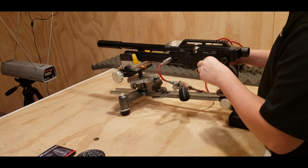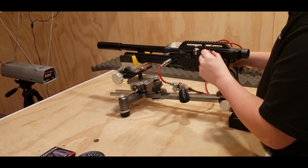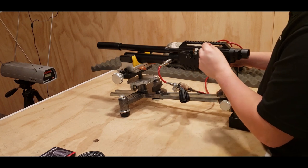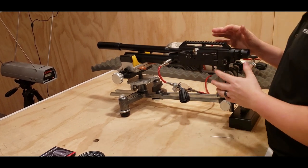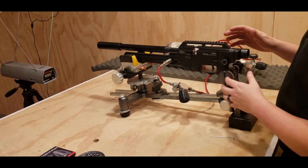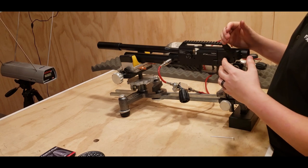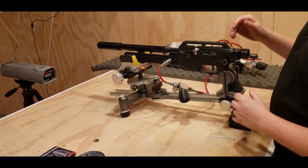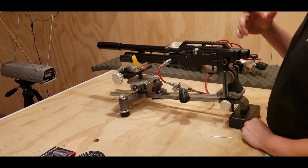868. 870. Okay, so actually I'm going to come off of the hammer spring adjuster those 3 turns, because it did not have any effect on the velocity at all. And because it didn't have any effect on the velocity, that means that there is too much hammer spring tension. Well, not quite too much yet, but it's getting to the point where it's too much. It's more hammer spring tension than the pressure is requiring in order to open the valve. So it's unnecessary, and too much hammer spring tension can ruin harmonics.